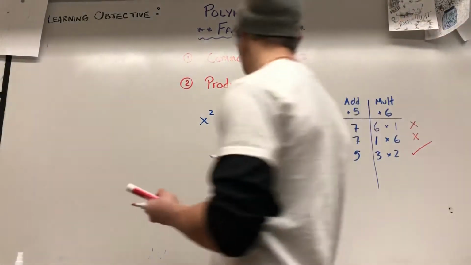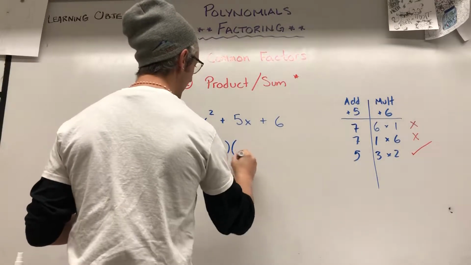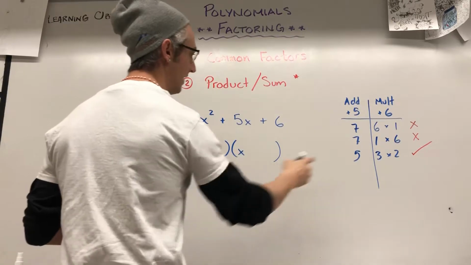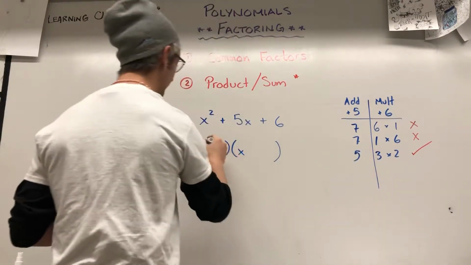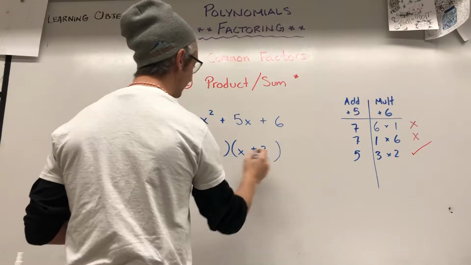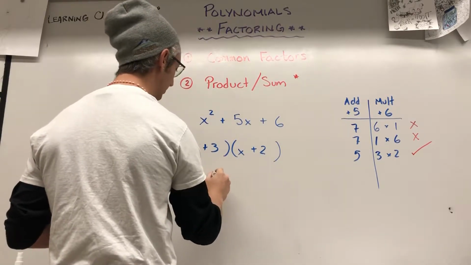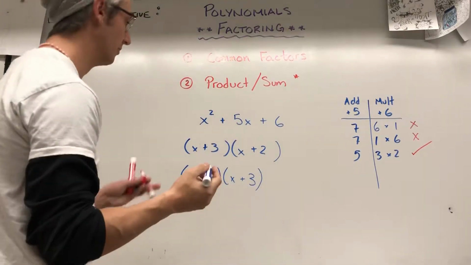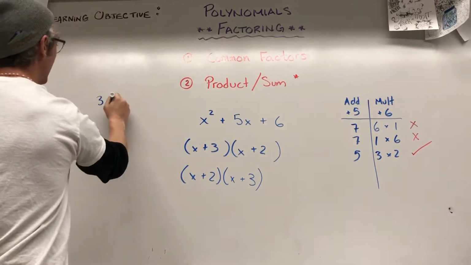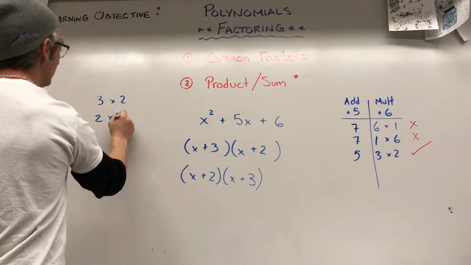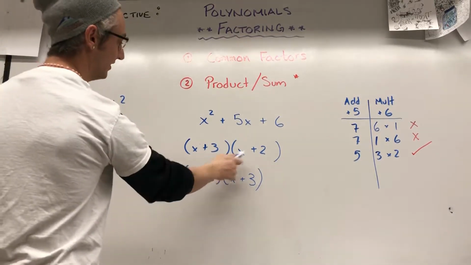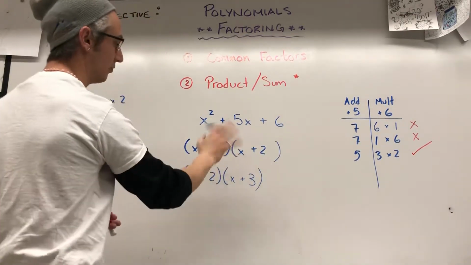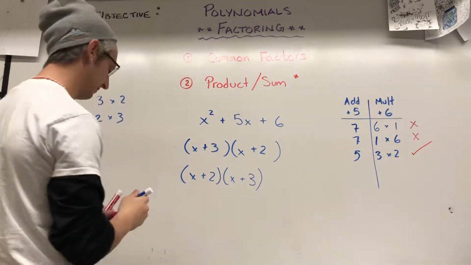So then what I can do is rewrite this with 2 brackets, because this is a trinomial. There's going to be an x on each side, and then that's a plus 3, that's a plus 2. So I can write x plus 3, x plus 2. Or I can write it x plus 2, x plus 3. Both situations are exactly the same. It doesn't matter whether I say 3 times 2 or 2 times 3. They're going to give me the same answer. Just like with pure multiplication, it doesn't matter what order, so I can switch the terms.